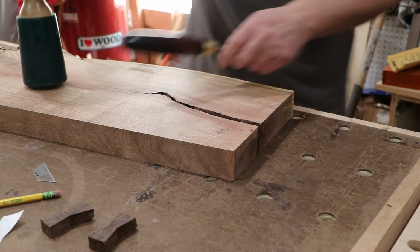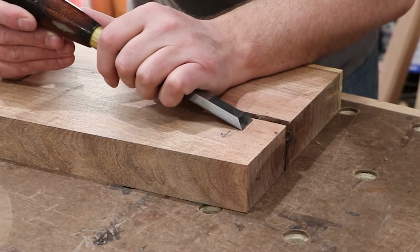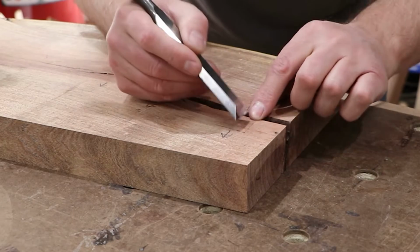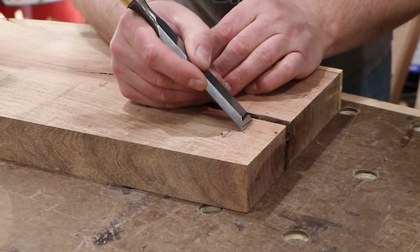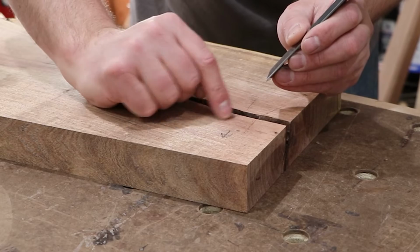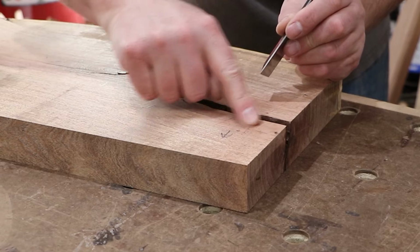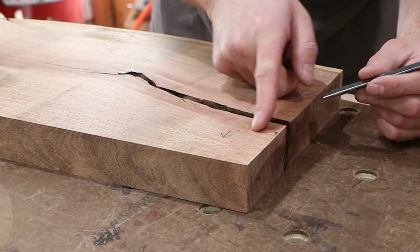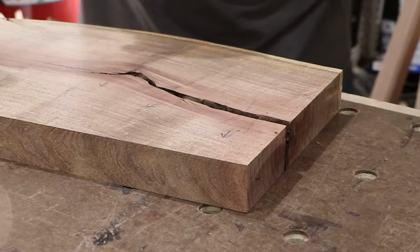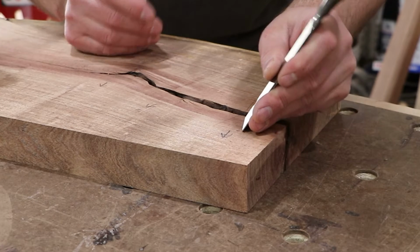All right, now that I got my line defined, I'm going to start going across the grain. I don't want to start with the grain because if I drive real hard, like I said, I'll split that. And then I'm going to come back away from the line about 1/8 or 1/16 of an inch because I want to protect that line and do that as my final cut to clean up. So that way, if I drive in and I crank back like that, I can smush this grain here and bevel it out, smash it out, and then when you put your wedge back in there, you're going to have a gap. So I'm just going to start 1/8 inch or 1/16 inch in there or so.